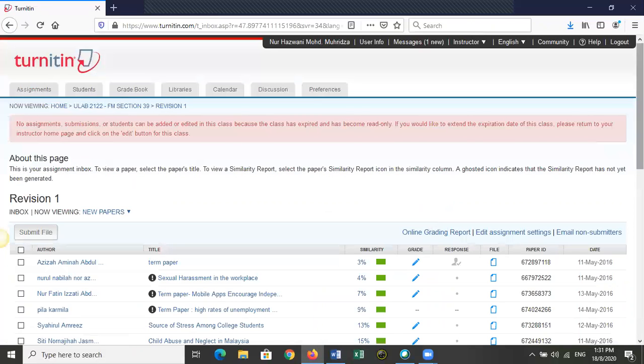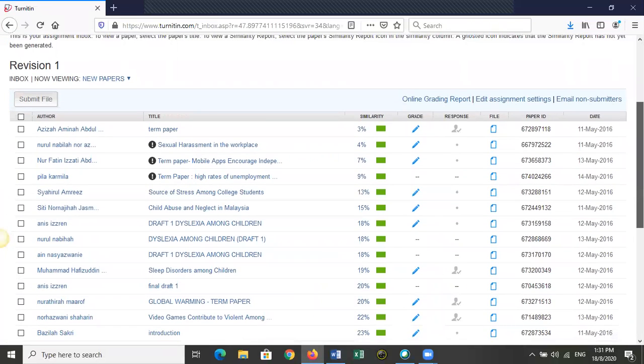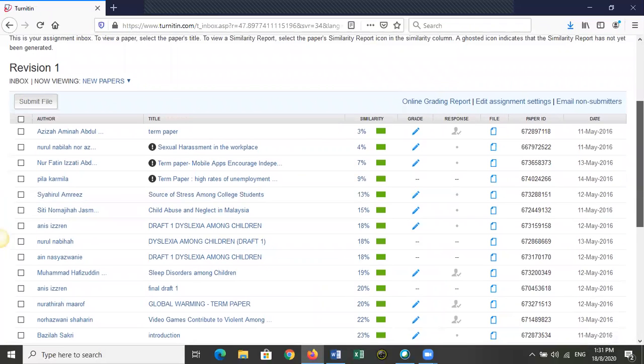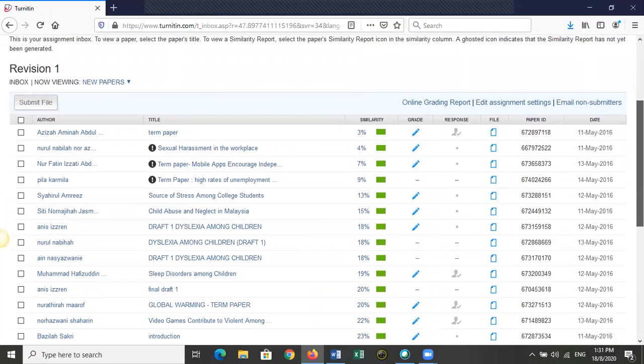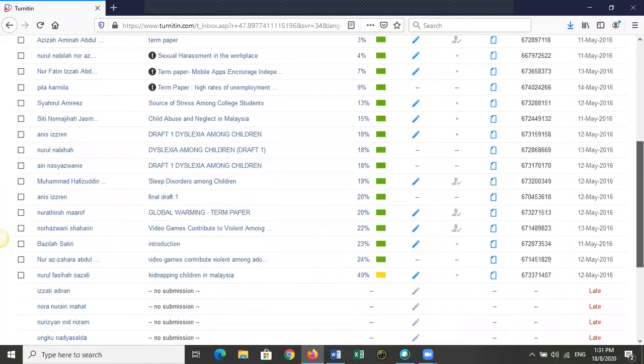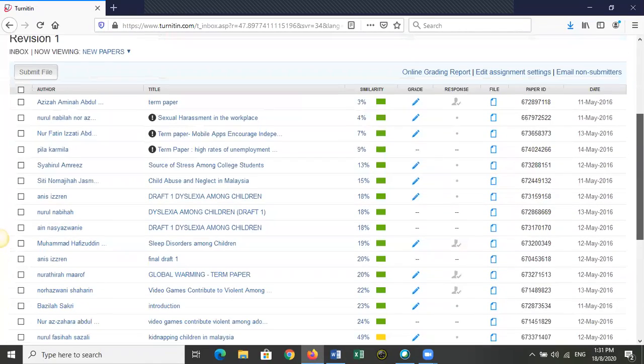Okay, so you can see here, once they have submitted, you can see their names and the title of their article, and then the similarity report, the percentage here, okay? And you can also check their articles by clicking on the title.